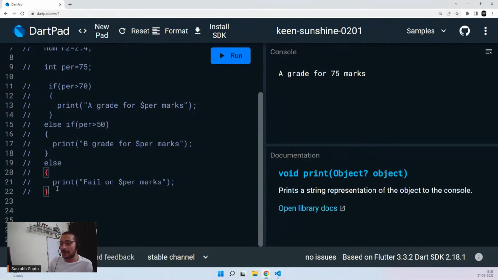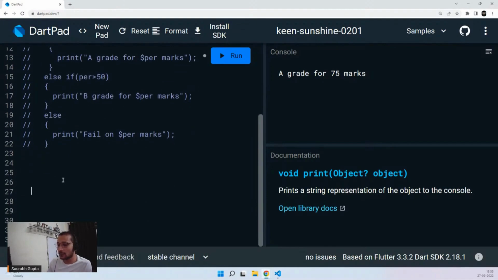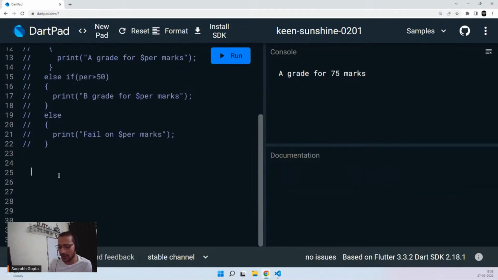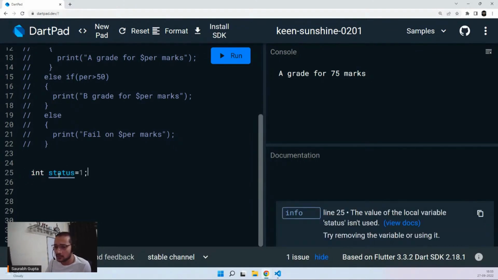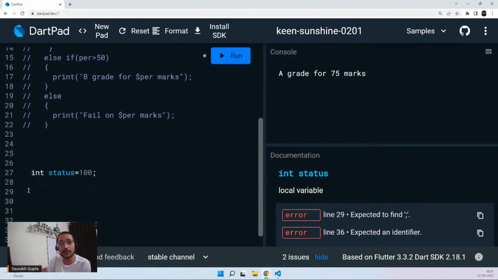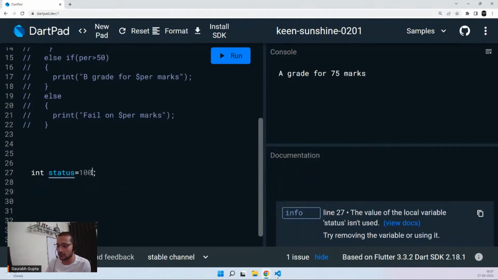Okay, now guys, let's move ahead and let me show you the switch statement as well. Okay, so let's go and let's start. So let's create a variable called as int, whatever you want. So let's call it status equals 1 initially. Okay, so now then let's go ahead. Now, so this is something that you cannot do in switch. Now let me show you switch. So let's say status is 1. Just go ahead and put switch. Okay, spelling mistake. Switch, and I put my status here. Okay, so just put the variable that you want to check.